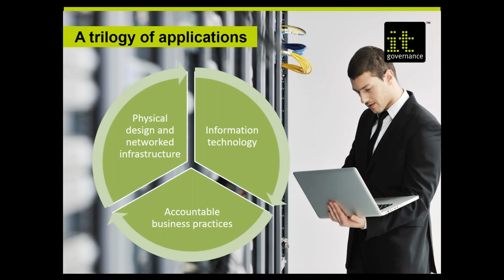Okay, so we have this thing called trilogy of applications, and this is where we can make the biggest changes. So in information technology, what we're saying here is technology in itself is not a threat to privacy. The key is how we use it. Yeah? So within that, we can use various techniques to sever personal identifiers from data, encryption, all these techniques. And then as technological innovations come along, we can use these to minimize the threats to data privacy going forward.